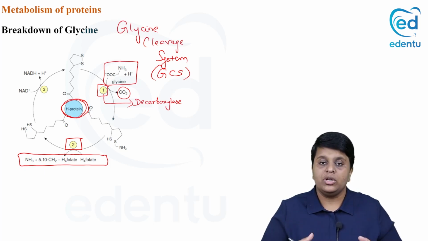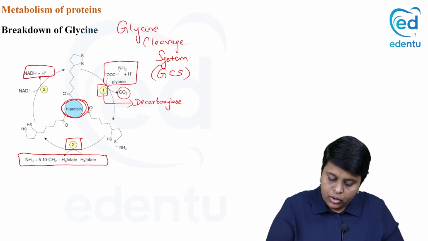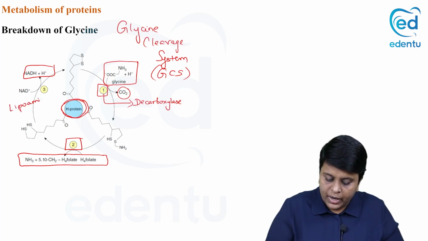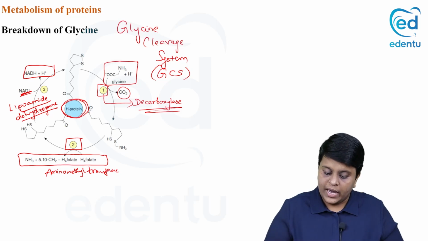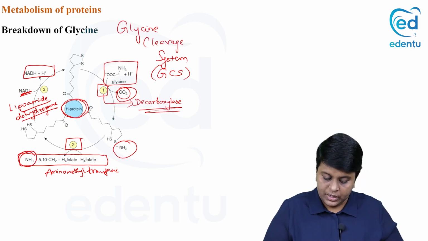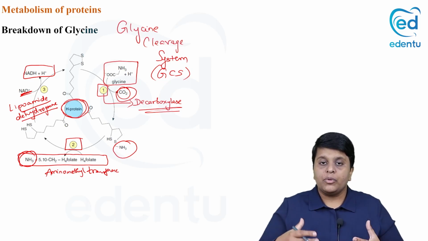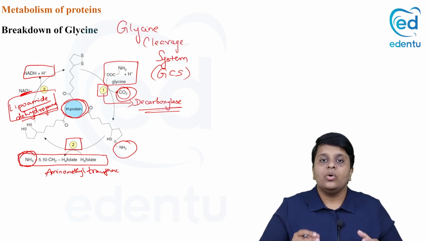It is again a one carbon metabolism based reaction, and now the lipoamide is modified and needs to be regenerated. So you have the enzyme lipoamide dehydrogenase here, which is an NAD dependent enzyme. So lipoamide dehydrogenase, decarboxylase, and aminomethyl transferase are the three enzyme activities present in our glycine cleavage system. As a result, you have removed carbon dioxide, you attach the amino group here, and the ammonia is removed separately during the methyl transferase reaction, and the protein regenerates back to its original form via lipoamide dehydrogenase. So this multi-enzyme complex catalyzes the breakdown of glycine.